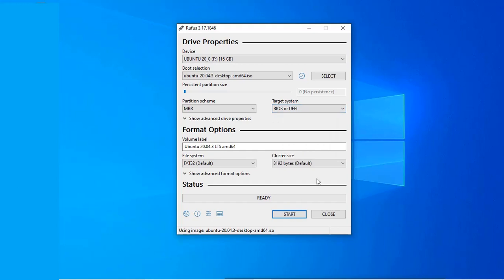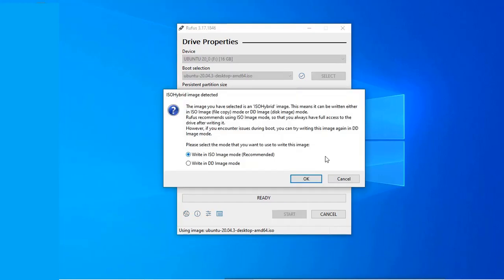Keep the other settings as they are and click on the start button. Rufus will pop up a message asking you to choose an option. We are going to choose the first option, write in ISO image mode only, not in DD image mode. Click on OK.